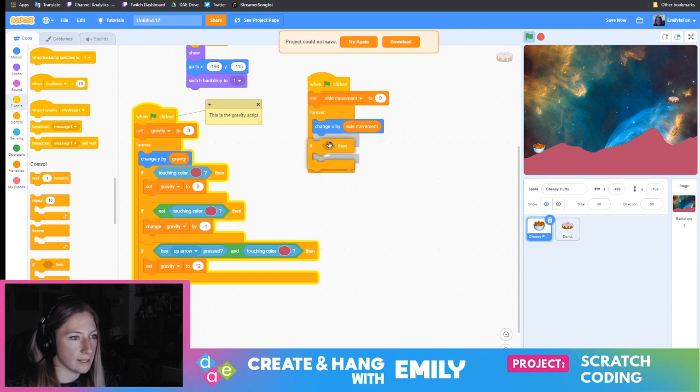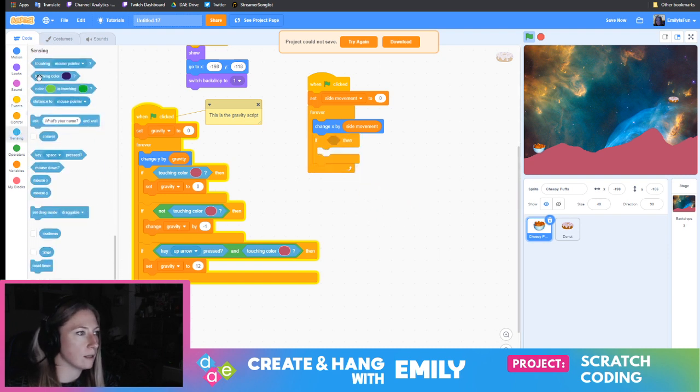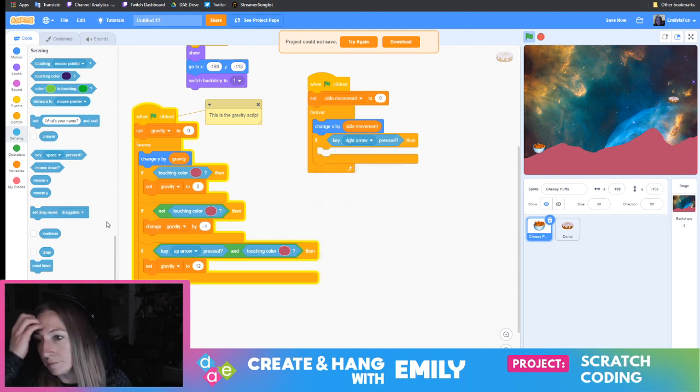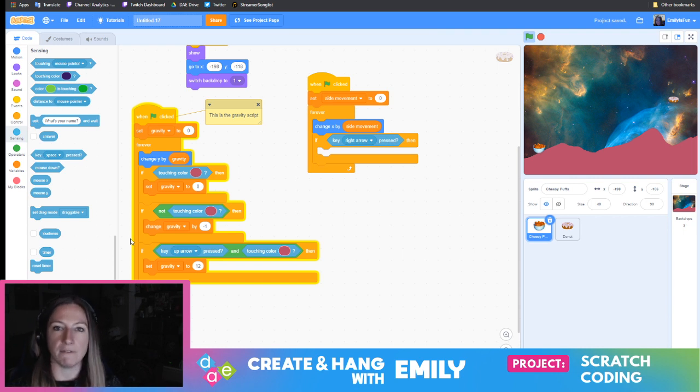a key is pressed, let's say the right arrow key. If the right arrow key is pressed, for those in the know, I believe, don't quote me on this, I'm not 100%, it's a Cartesian grid, which means that 0 is in the middle. So if you're going positive on this grid, you're going right. If you're going negative, you're going left. So if you're going left of center, the number that you're measuring is negative.